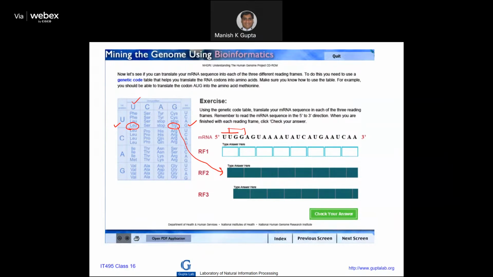Because we don't know from where actually you will find start and stop. But nature knows, right? If you have to go for this protein, just go into the DNA, look at the reading frame from which position, and then start producing the protein. Don't you think it's a beautiful thing? The whole system is so nicely arranged. By the way, I have taken this picture from this exe file, which is in the lecture folder. I hope you installed that software. There are a couple more exercises where you can enter your amino acids and check the answer. It will tell you whether your understanding is wrong or correct.